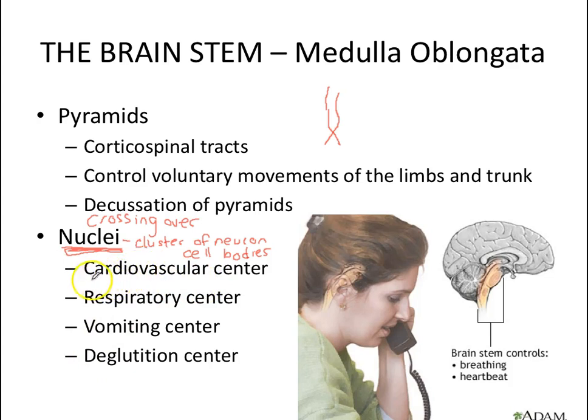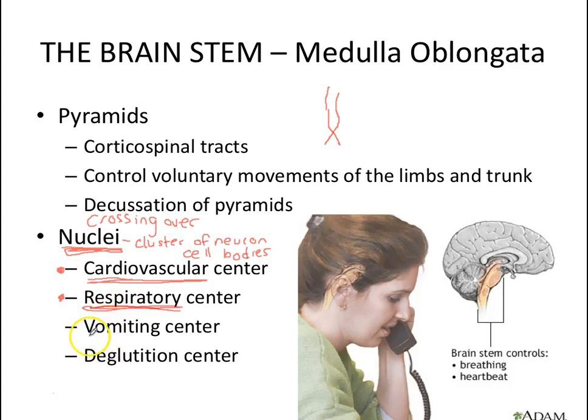For example, one cluster of neurons is going to have important input into the cardiovascular system, basically regulating heart rate. Another set of neurons is going to be important in breathing. You'll learn more about this also in 202. So there's going to be a respiratory center. You'll notice that the very basic things your body needs to survive, heart and breathing, are controlled by the medulla, or it has a lot of input. We'll see the pons also plays a little bit of a role. So you can be unconscious, but your heart and your breathing still continue. That's going to be really important.